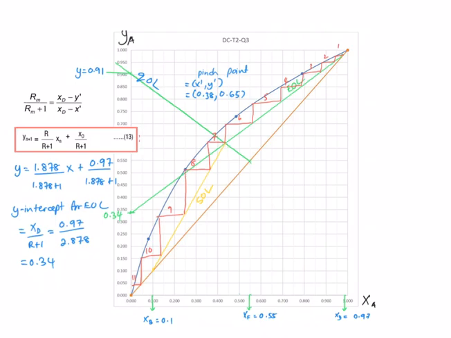Now you can draw the stages. So calculate the stages. Alright, now you can calculate the number of trays, and don't forget to minus 1 to get the theoretical number of trays at the optimum reflux that you have calculated.